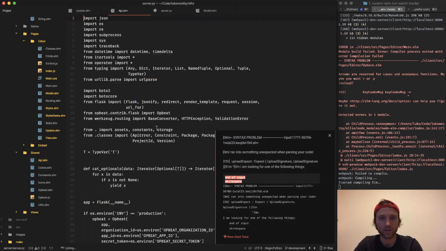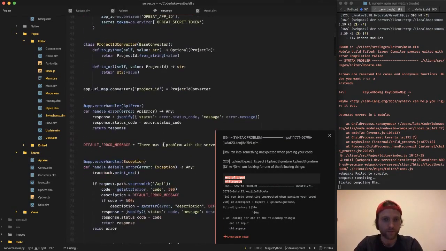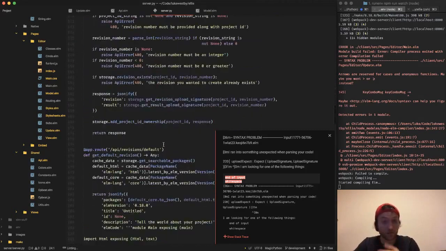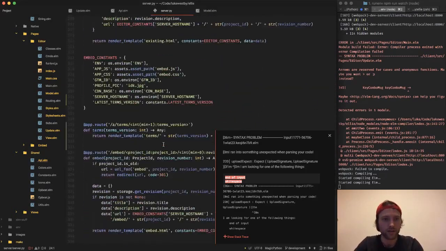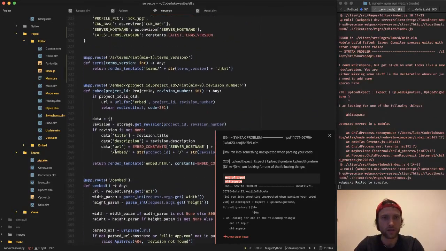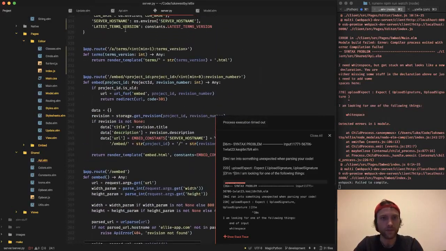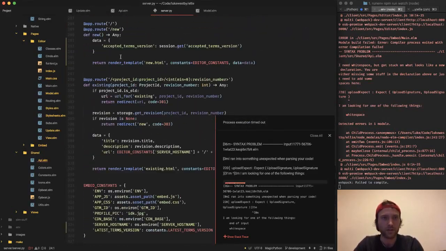And then I'm gonna go to server.py. I don't think I have an endpoint to accept terms yet. Nope, just to view them.